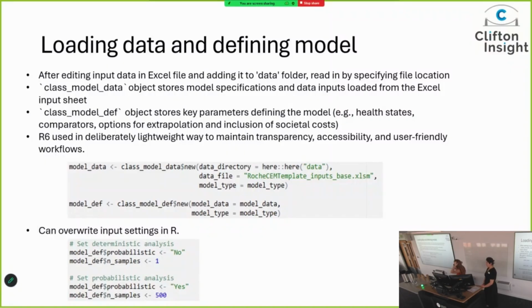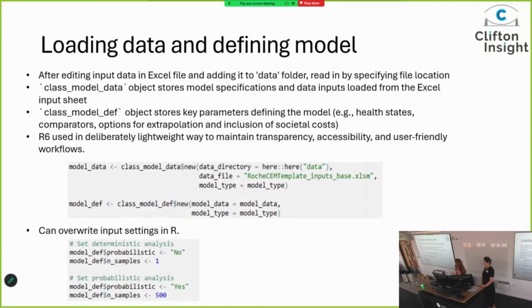So looking at some of the functions, the first couple are for loading data and defining the model. So once the user has edited the input data, added it to the data folder, read it in, we have the class model data and class model def R6 objects that store the model specifications and data inputs, store the key parameters defined in the model. We've used R6 in a deliberately lightweight way, so it's only used here just to maintain transparency.